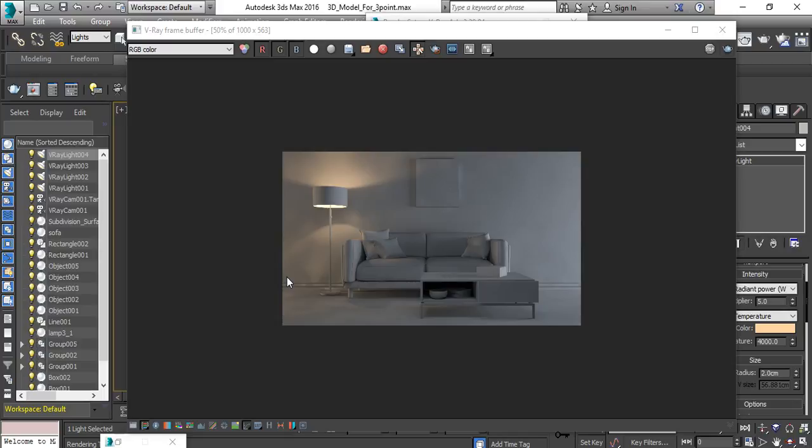And that's it. Next class, we are going to start with texturing, and you will see how we can create textures like wood, glass, plastic, and so on. So this is the last class of the lighting, so start working on it. Hope to see good output from you guys.